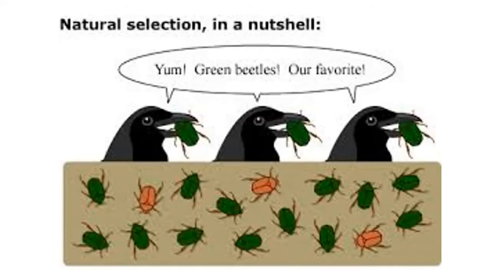Here's another example. I'm sorry if the picture is blurry when I made it big. Another basic example is that maybe certain types of crows or birds prefer certain colors of bugs. So if they prefer green beetles for whatever reason, over time, on this branch, there are going to be more and more of those orange ones that aren't being eaten as much. Those orange ones are going to survive longer and have more babies. Over time, you're going to see that this population on the branch has many more orange bugs than green bugs.